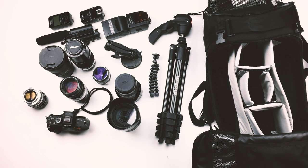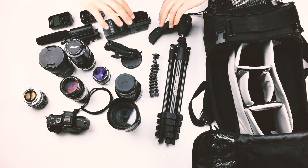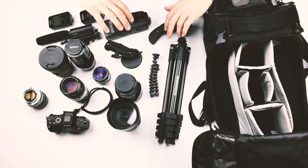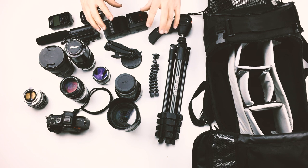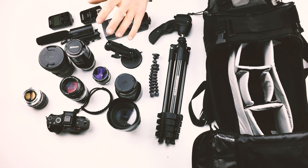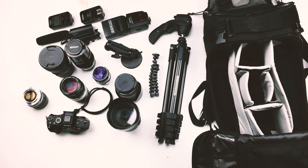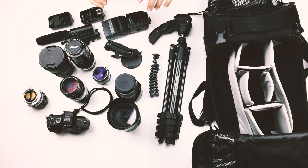In addition to some cheap umbrella and softbox lights I got off Amazon, this setup is pretty much everything I use when it comes to filmmaking, and I can safely say it's everything I use to vlog with. Every time I go out shooting, I feel perfectly confident that I have what I need to get the shot. If you have any specific questions about the Sigma lenses, the vintage lenses, the camera, the bag, tripod — anything — leave me a comment. I'd love to let you know my thoughts. I'm happy to talk shop, give you advice, or if you have any suggestions for me, leave me a comment.